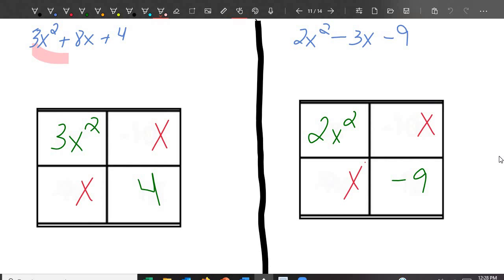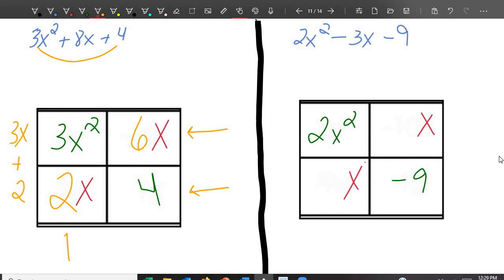We're multiplying the 3 and the 4, and we're getting 12. Now, I've already done this twice. The factors of 12 that add up to be 8 are 6 and 2. Now, what we're going to do is here, we're going to factor out the GCF, and I'm going to write it on the left side. Well, 6 and the 3 have a 3 in common and an x in common. I'm going to factor this row. The 2 and the 4 have a 2 in common. Now, it's a positive 2, so I'm going to put a plus sign right here.